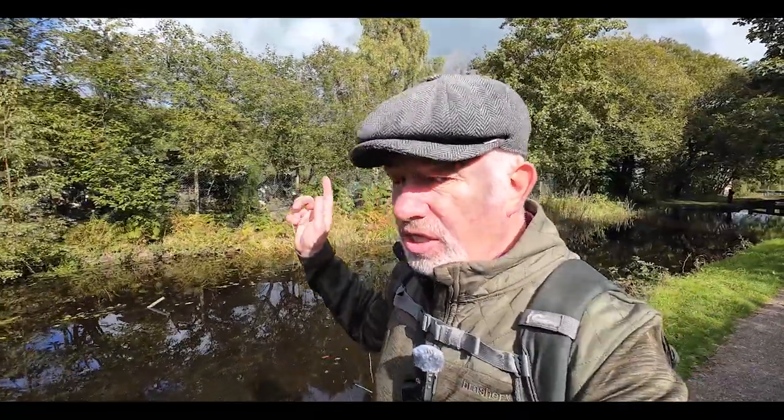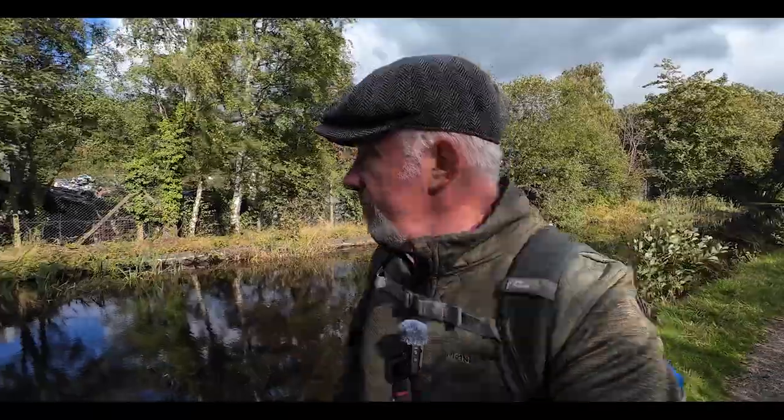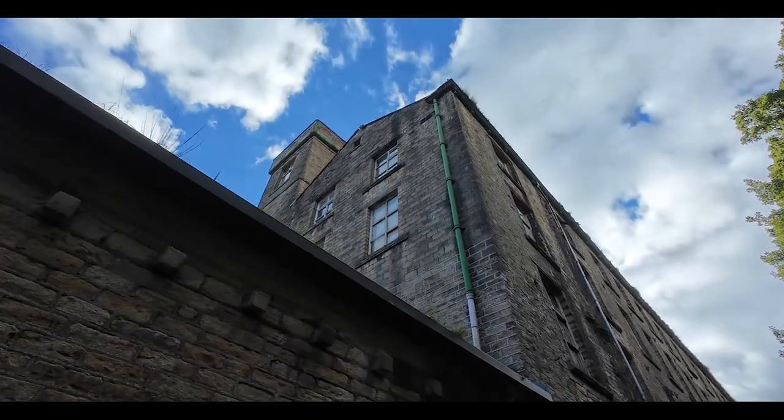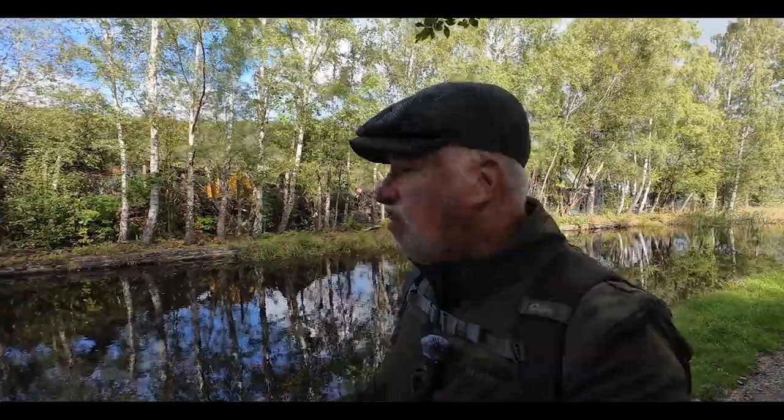I've just passed through Mills Bridge, which is an oldy-worldy little village, and I'm just passing Lock No. 12. It'll be interesting to see if the canal builders were superstitious — will there be a Lock 13? Passing all the old mills and warehouses now — the old mills, derelict and a lot of them silent, some of them repurposed, but looming large and still looking great. Even some of them overgrown, with nature taking over.